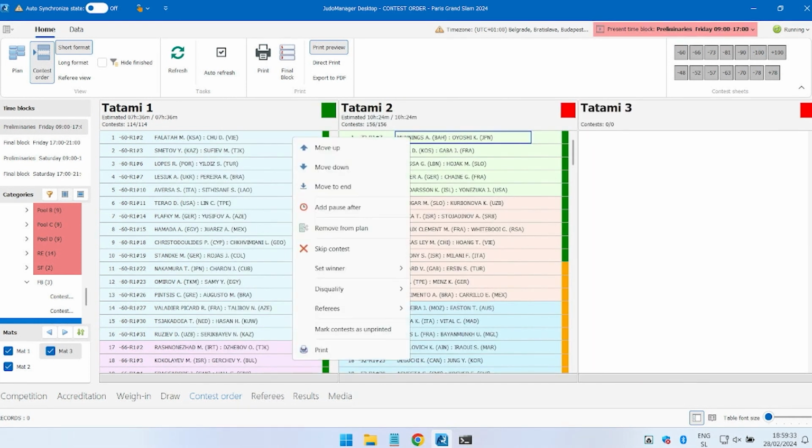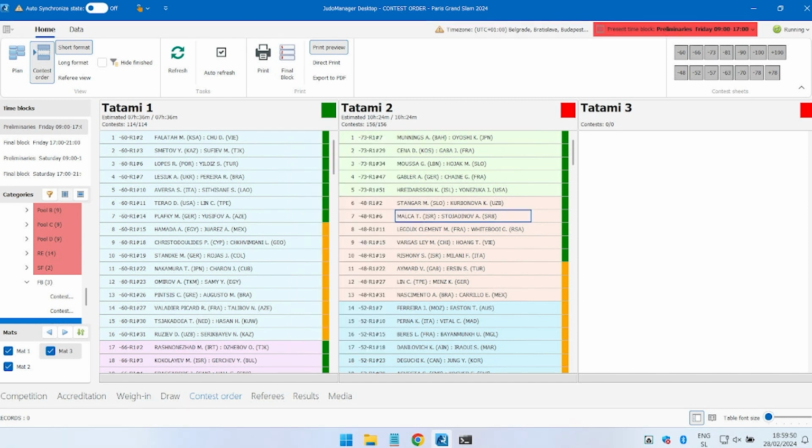The less paper you print, the less problems you get in general. And then once printed, the line becomes green instead of being orange. Orange means that the referee draw is done and it's ready to be printed.